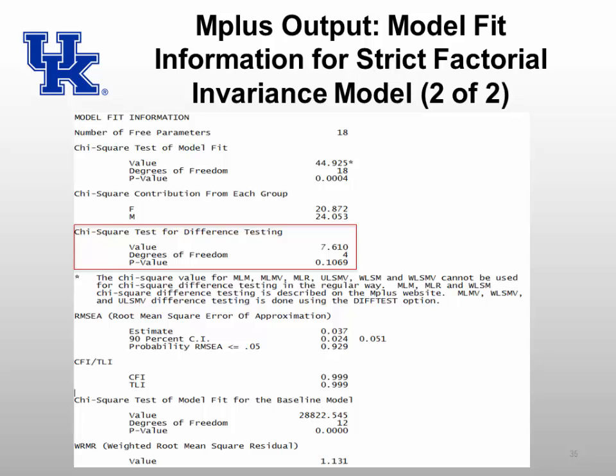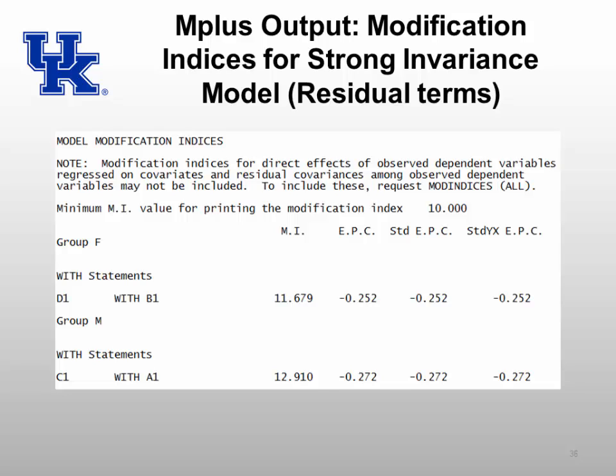Then again, we still look at the chi-square difference test. The p-value is promisingly above 0.05, suggesting that this tool can hold a strict factorial invariance. It's the same idea for the RMSEA change, CFI, TLI. And here, if there is anything needed to be freely estimated, you will see it, for example if C1 needed to be free, it will say C1. But since there is nothing shown, all the evidence points to this tool holding the highest degree of measurement invariance.